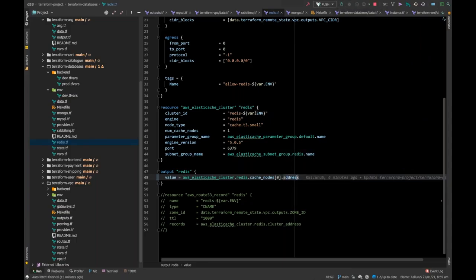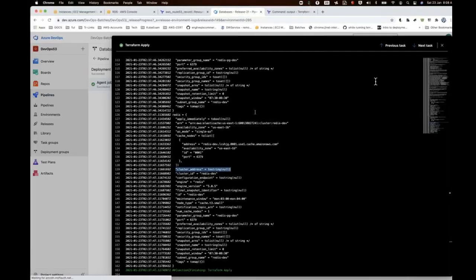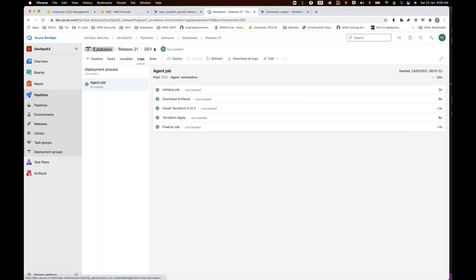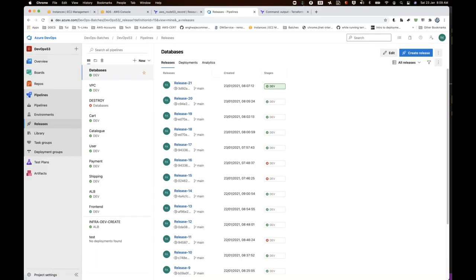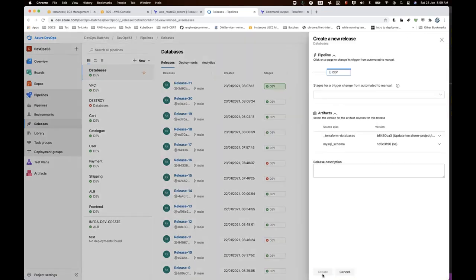Now if I push this and I just want to see this output, create a release.